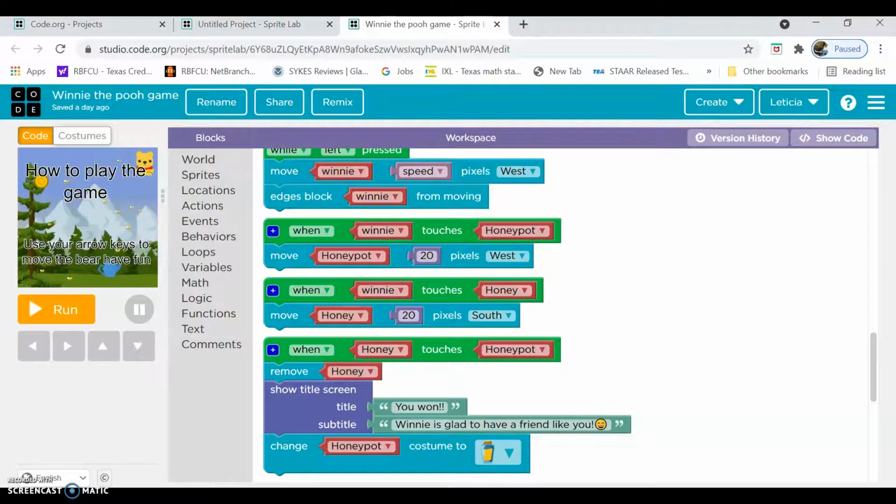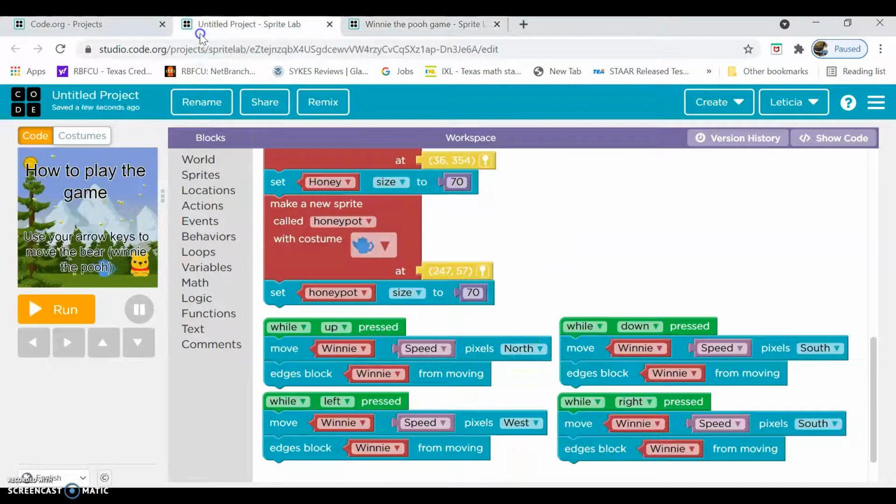And we're moving it 20 pixels west so that he is able to move it under the tree so he can push the honey in the pot. And then when Winnie touches the honey, move honey 20 pixels south. And we're doing this so that the honey can come down into the pot.